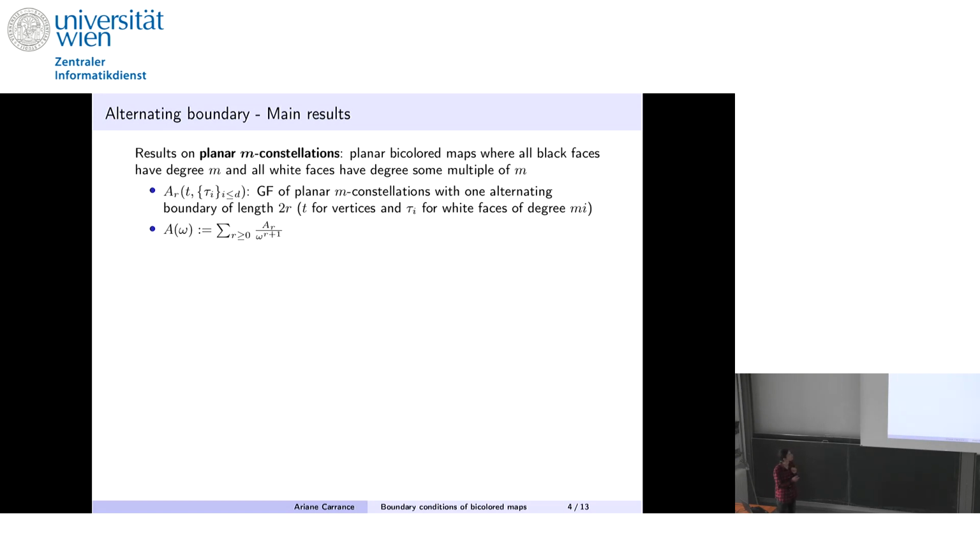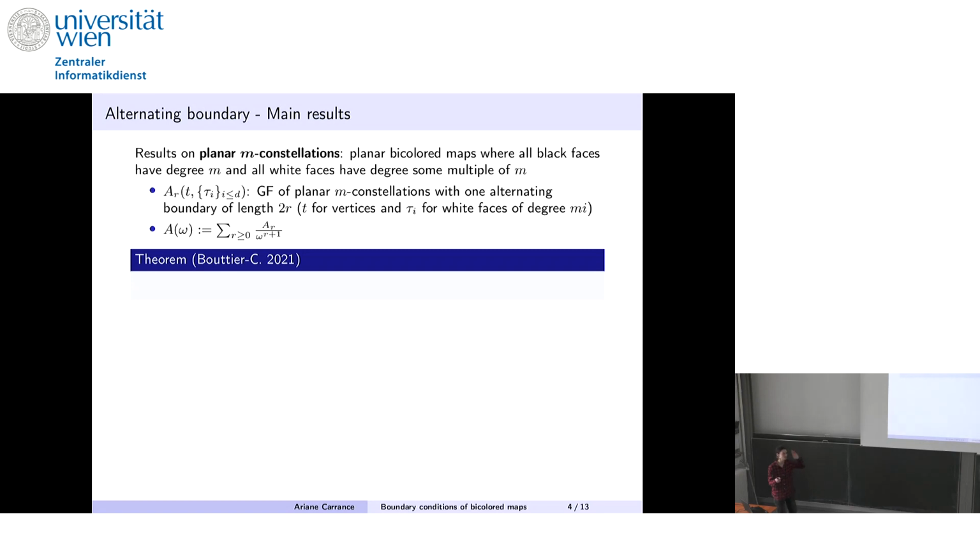I'm genus 0 with one boundary, and I have these generating series A_R when the length of the boundary is fixed to be equal to 2R. And you can notice that to have an alternating boundary, it has to be of even length necessarily, which is why I divide it by 2.